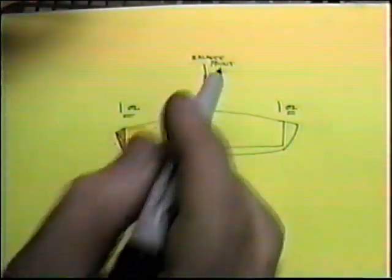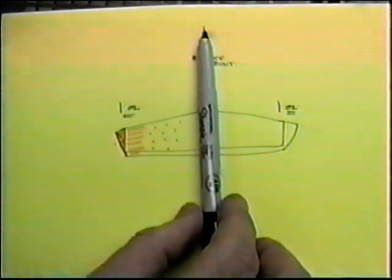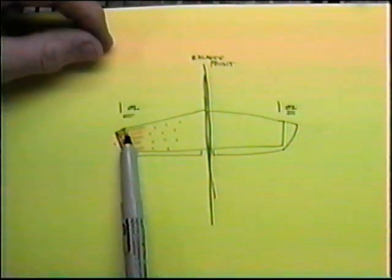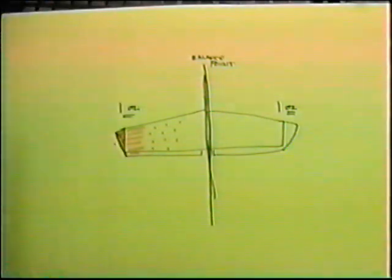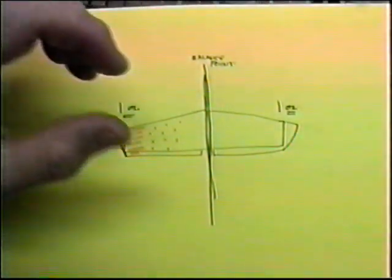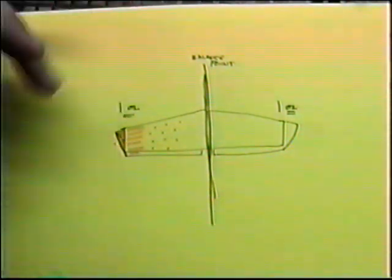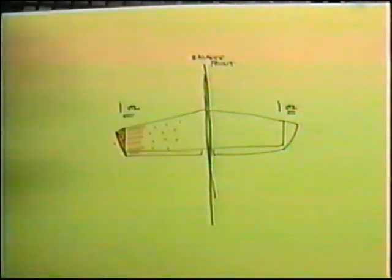So understanding that the plane is always going to need tip weight, and unless you have some kind of new cosmetic flying style that I don't know about, most planes need some amount, an ounce upward of tip weight. Any weight you can get off of here is going to, in essence, make this ounce more effective. So you're doubling your money. It's like doubling your money. This is an important concept, and it's why, and you may not really see it on the video because I try not to let these carving and sanding scenes get too long, but it's super important to do that.